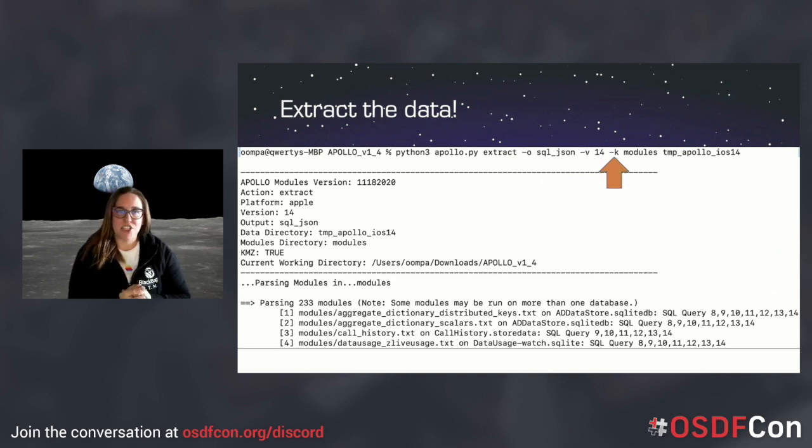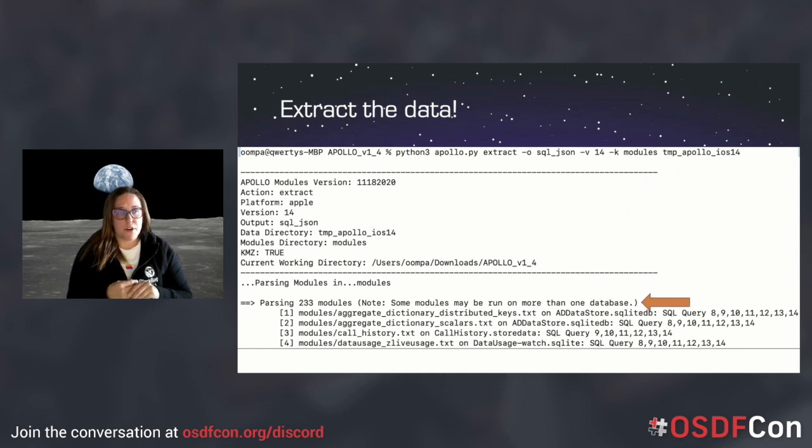And then we have -k. You can use -k or not. That's going to extract a lot of the location data, which I'll show you in a little bit, and just output it to KMZ files so you can load those up into your favorite tool, things like Google Earth. And the modules directory again, and what directory to run it on. So if you did the gather, you want to use the gather directory. So temp Apollo, in this case, I've specifically renamed it to iOS 14, because in my test data, I've got platforms and all sorts of fun stuff going on there.